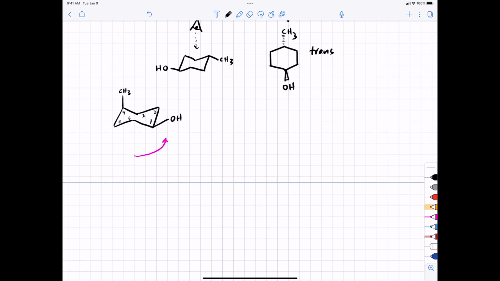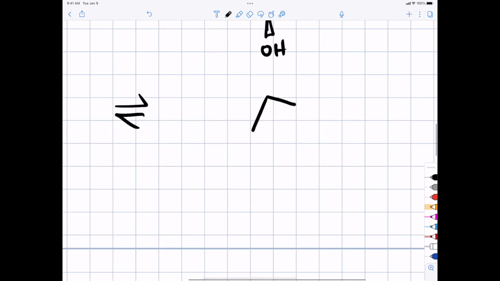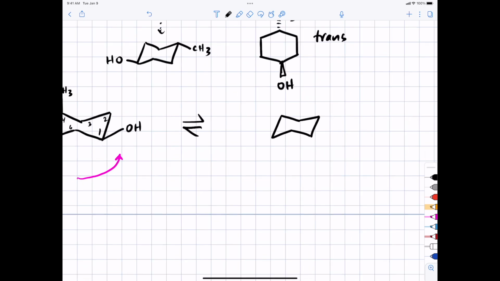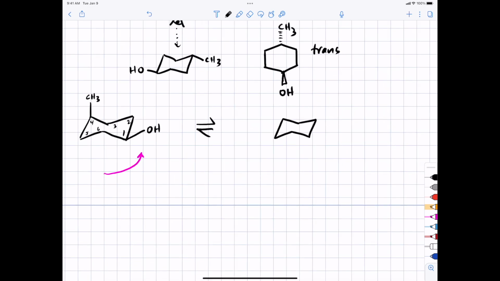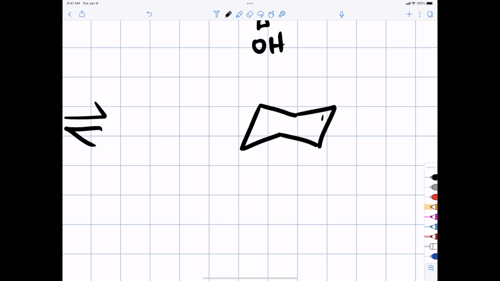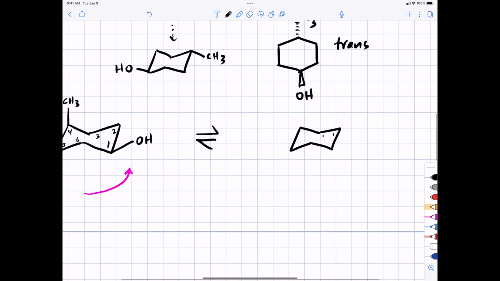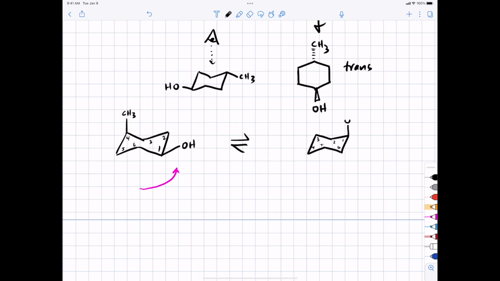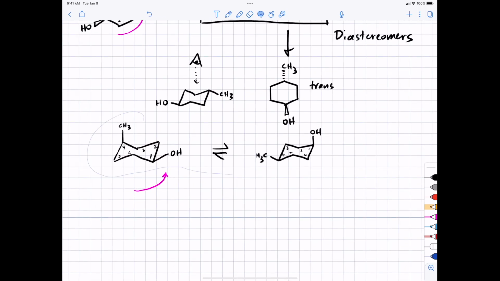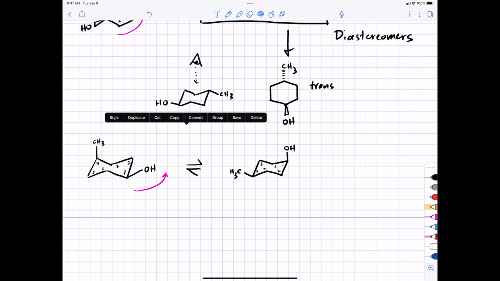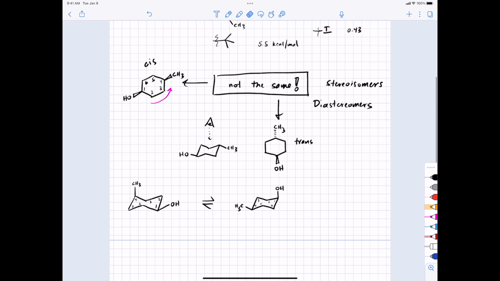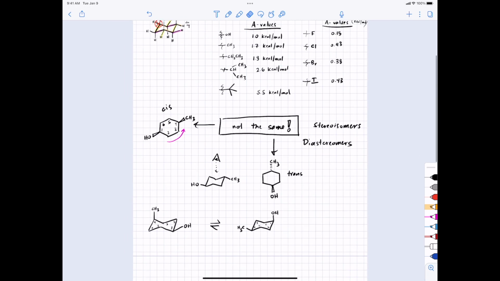All right, so let's draw the other chair, and I'm going to do this simply by drawing the same basic chair shape, only I'm going to change where carbon 1 versus 2 are. We're going to put carbon 1 at an up position instead of a down position. 1, 2, 3, 4, 5, and 6. 1 OH group should be up. 4 methyl group should be up. Only methyl is equatorial. All right, now and only now that we have drawn the right molecule and drawn 2 possible chairs, now is the only time we worry about which is more stable.